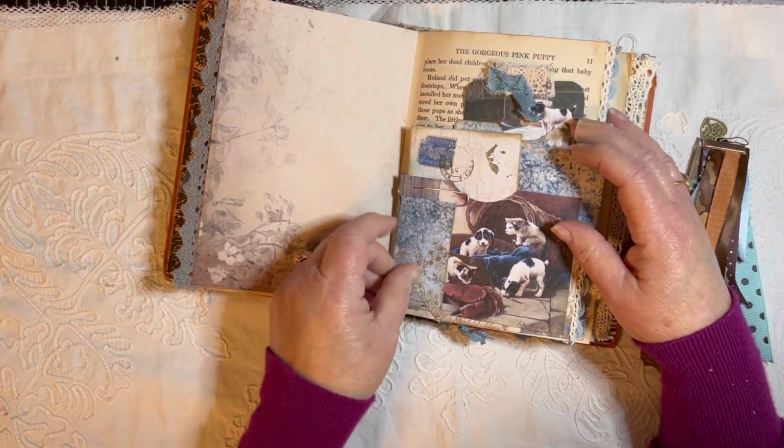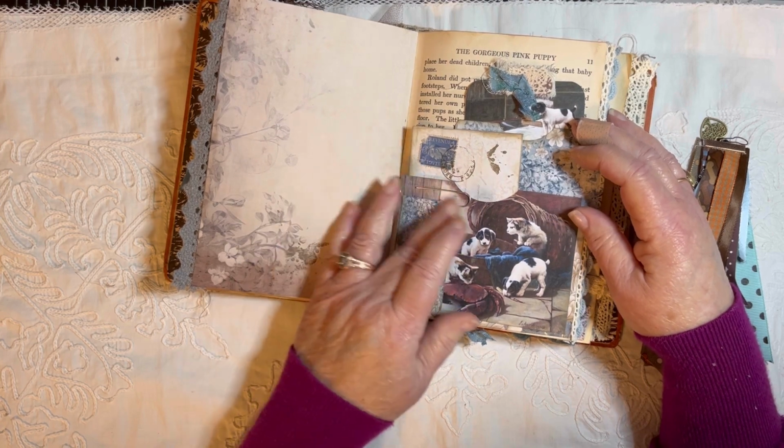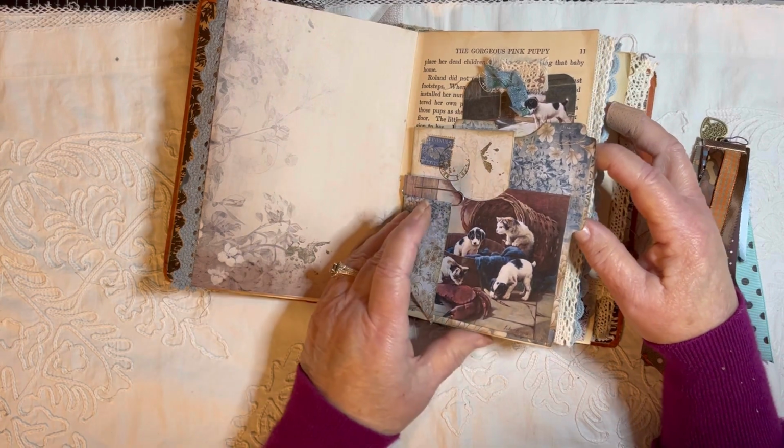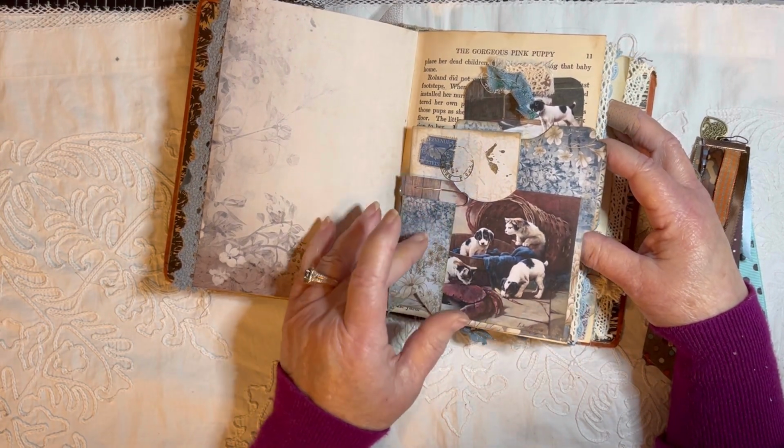And then this is just a banner from Marty Mays' kit that I put on a paper clip that you can leave there, or you could use, you know, as a bookmark throughout the journal. There's a couple of these.